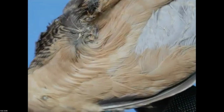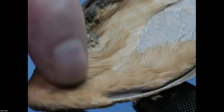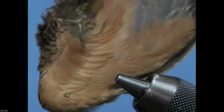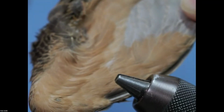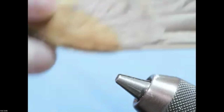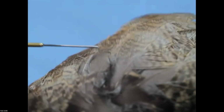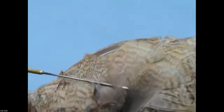The beauty of the American woodcock is when you look at the undercoverts here, and everybody's looking for landrail feathers or corncrake, you've got them here. They're just not quite as gingery. Well, they are actually. So there's your perfect substitute for landrail. Also, you've got these speckled overcoverts, and there are dressings in the North Country canon that ask for things like wren tail feathers. Well, you've got them here.